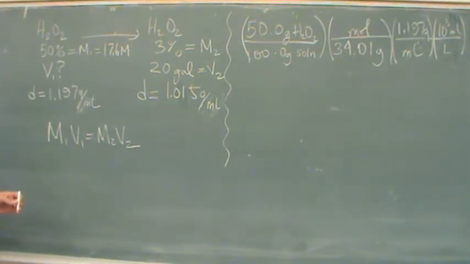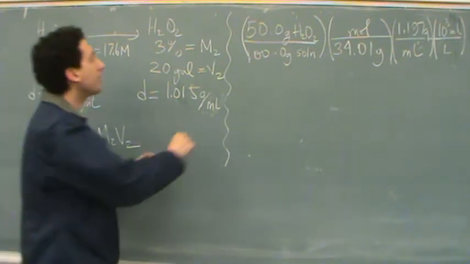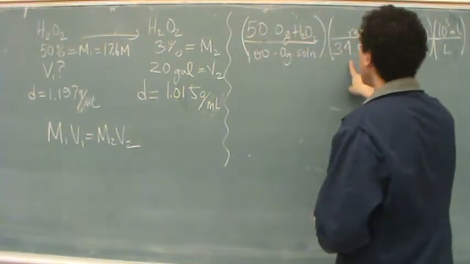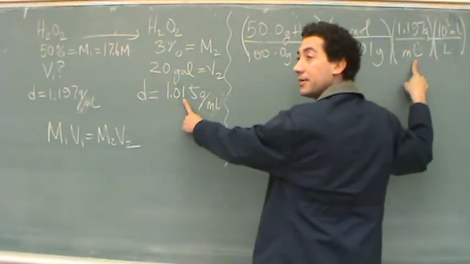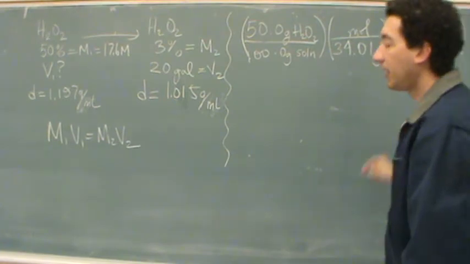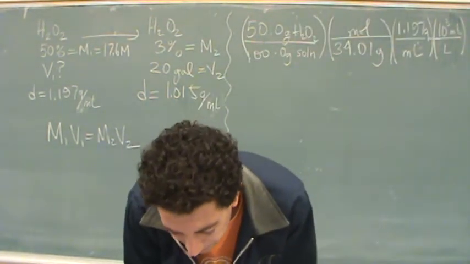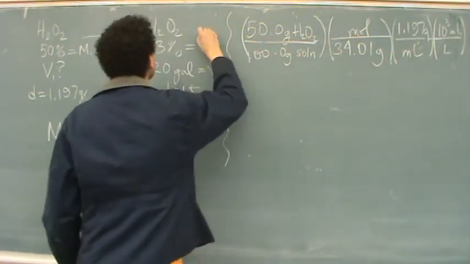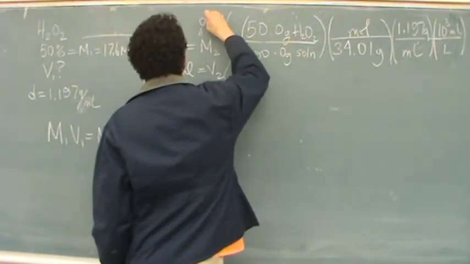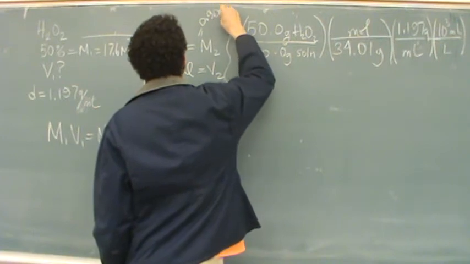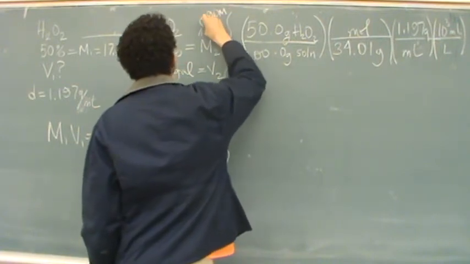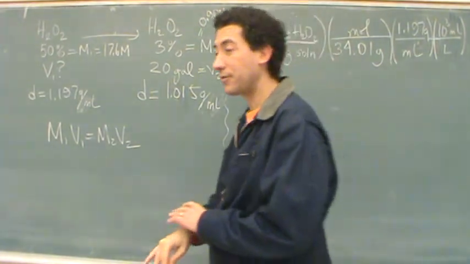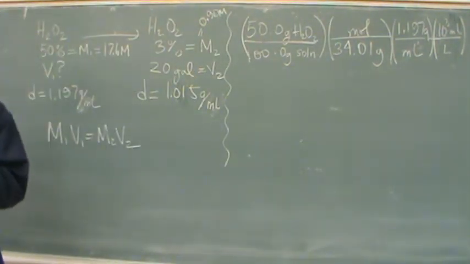Do you want me to write out the 3% one, or do you want me to just give you the answer? So you just find the exactly 3% over 100 grams. Right, yeah, so you put 3 here. The rest would be the same. Got it. That turns out to be 0.90 molar. So I'll put it up here. So we're converting. You want to be able to go between percent mass and molarity.